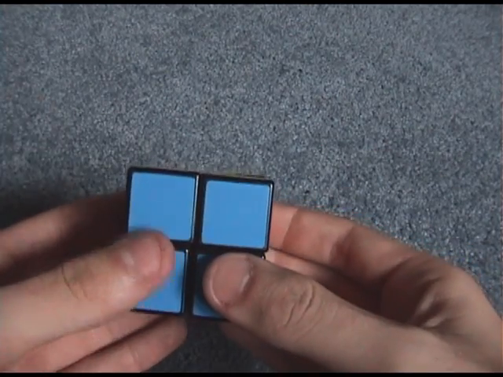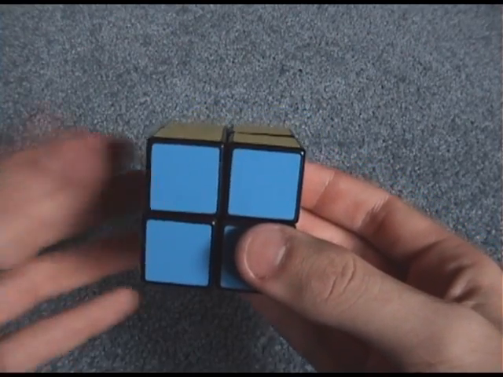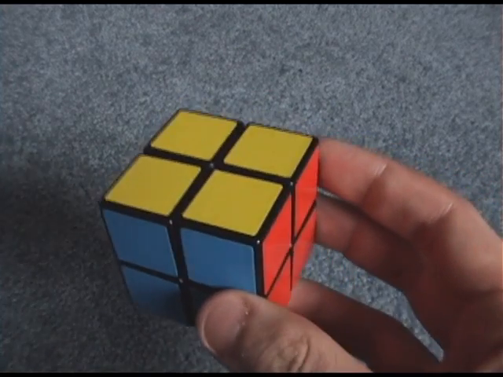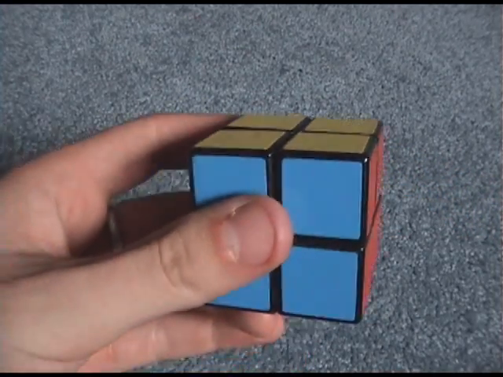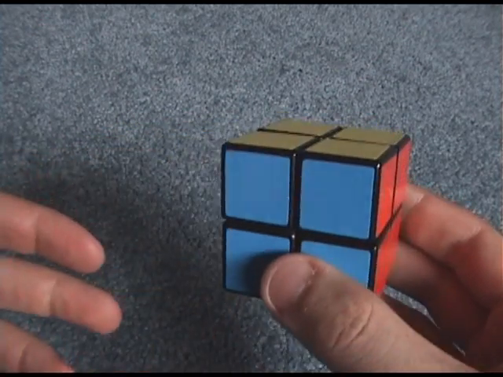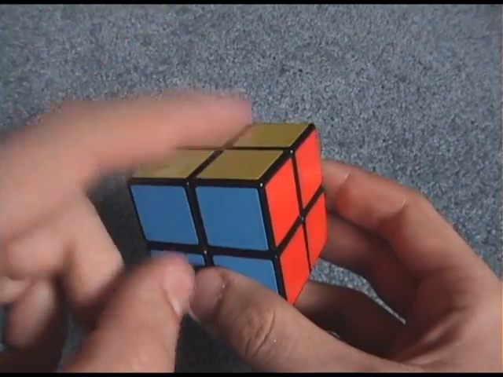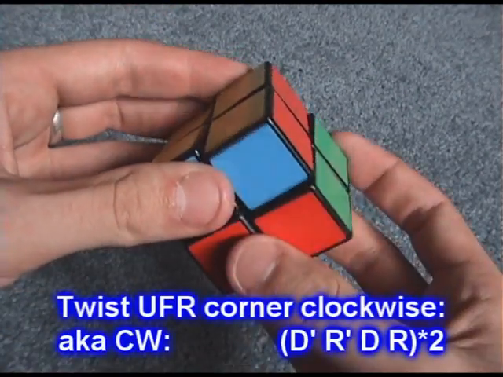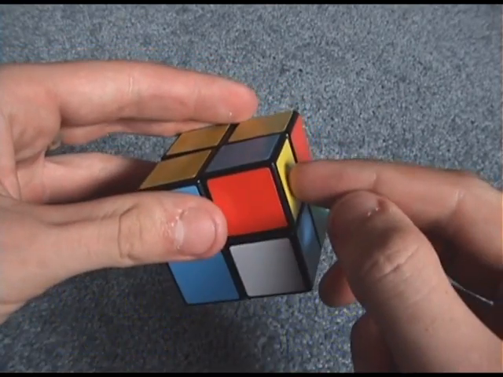All we've got to do is memorize orientation and permutation and do the algorithms to fix them. So let's go over the algorithms we're going to be using for orientation. These are actually commutators, very short algorithms that are very useful when used properly. To orient a piece clockwise, it's going to be d'r'dr, d'r'dr and that'll turn clockwise.